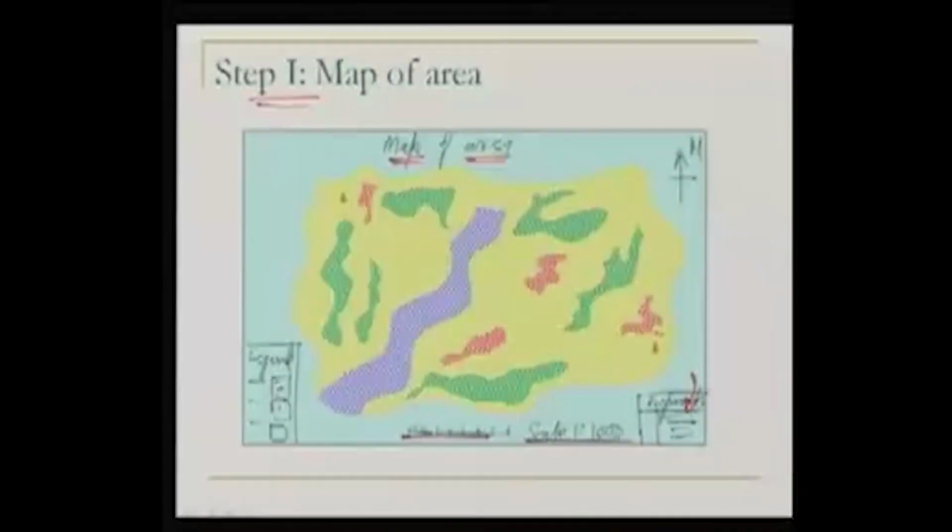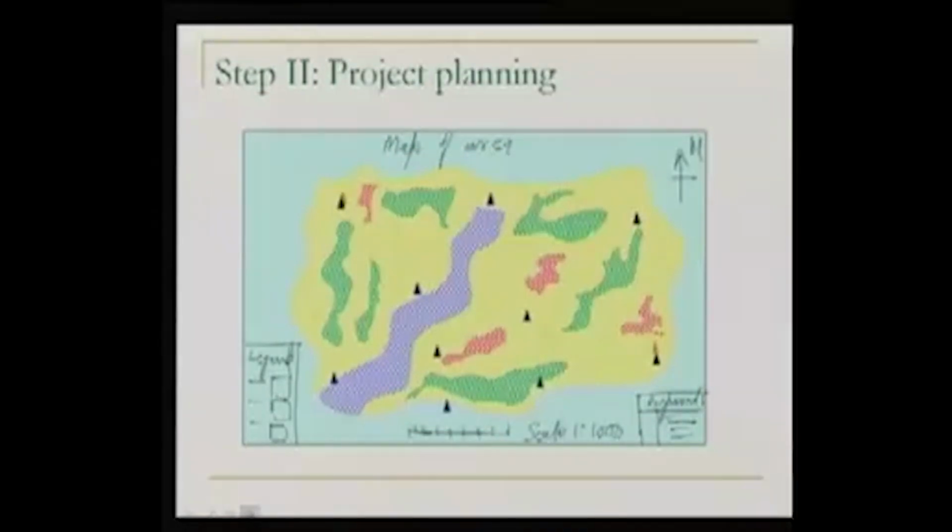Well, after completing this step number 1 in the life cycle of a project, which was surveying, I'm saying here making the map, or we can say surveying in general, we are doing the surveying as the first step. The second step is, on the surveyed thing, we are doing the project planning. So this is the second step. So what is the meaning of that? Well, project planning means, on this map, now it is a map, and I can work on this map.